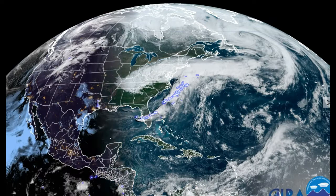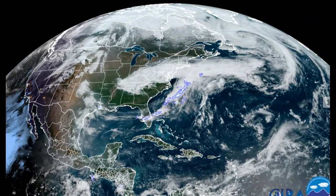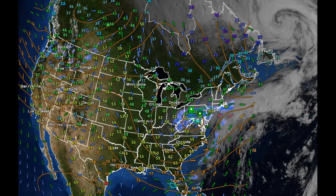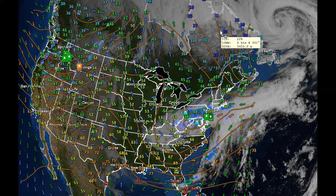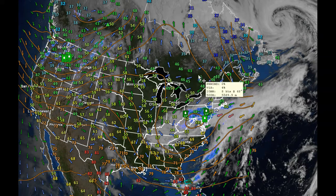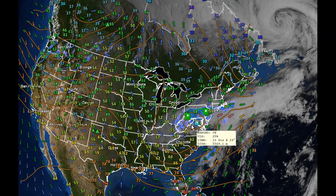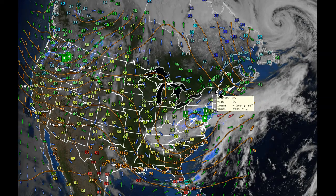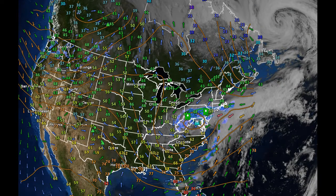So we have several days of great project weather, although increasing fire danger, a warming trend. We're starting out a little bit on the cool side. We'll be heading into much warmer conditions eventually. These are dew point temperatures, and looking at the ambient air temperatures, relatively cold still across the northern parts of Canada, especially northeast Canada, northern Quebec. Medium chill, and then we get into warmer conditions. But you can see that rain-cooled air has been producing temperatures in the 50s. In our neck of the woods, temperatures making a rise this morning. We should be ending up somewhere in the 55 to 60 degree range a little later on this afternoon.